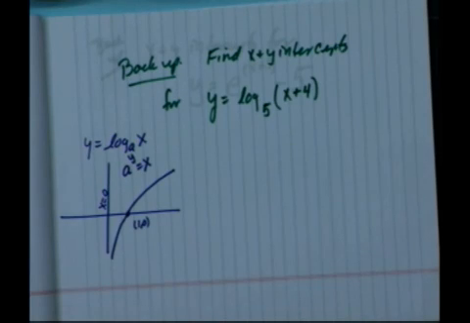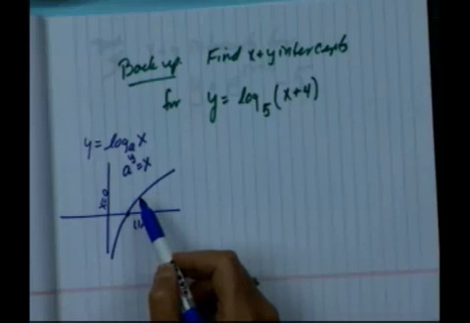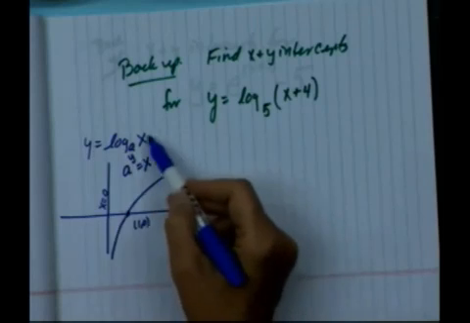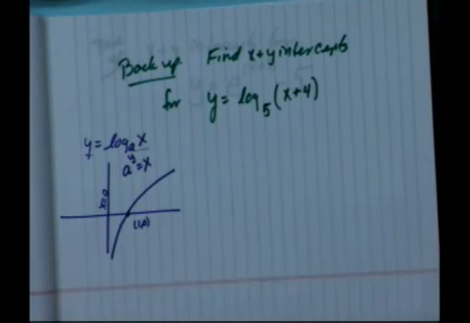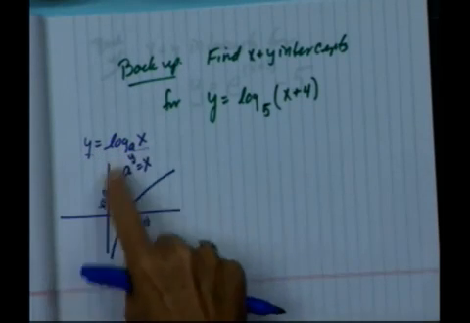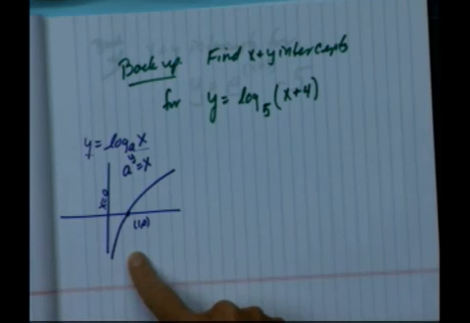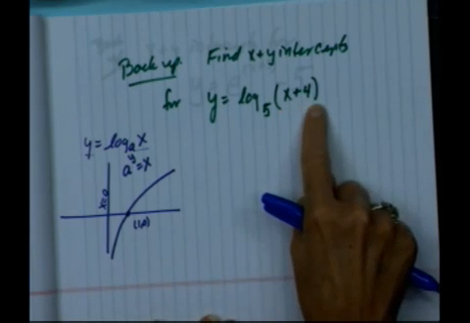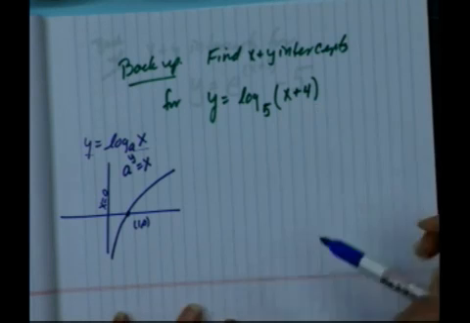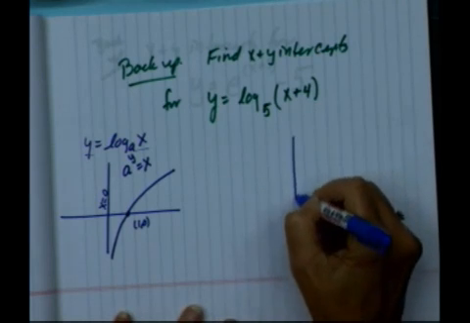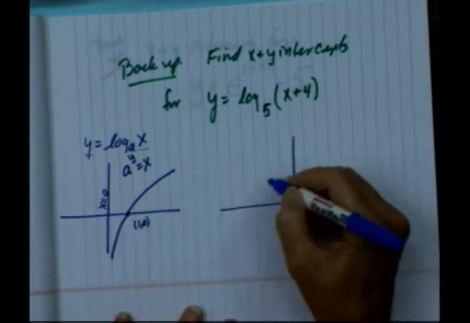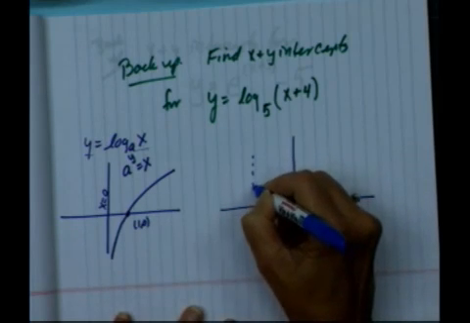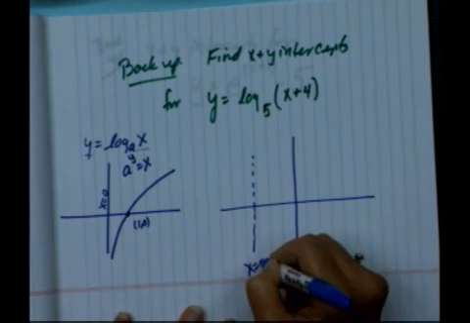Could you set that up like an exponential and still get the same graph, or does it have to stay in log form? You could set it in exponential form and just put in a bunch of points. But I'm hoping that you're going to visualize that if it's log to the base a of x, your graph's going to look like this. And then what does this plus 4 tell you you're going to do? Shift it to the left 4. So that means your asymptote is going to come over here to x equal negative 4.